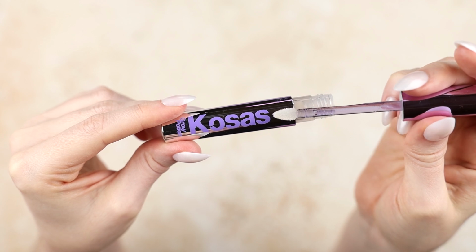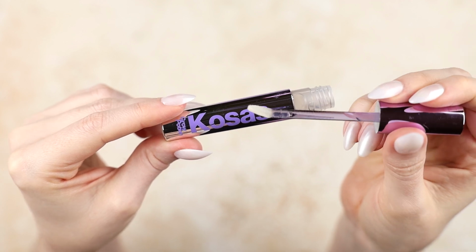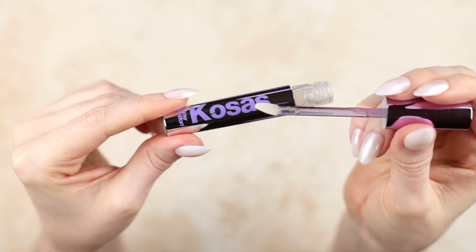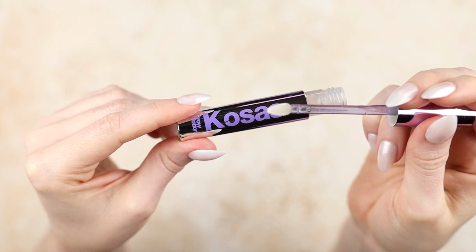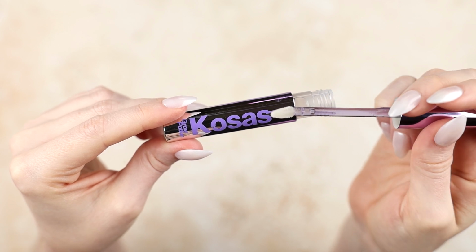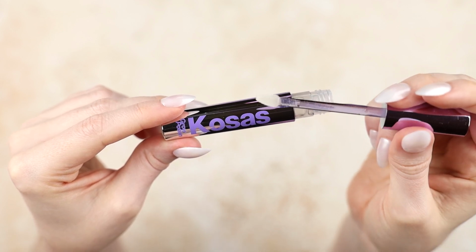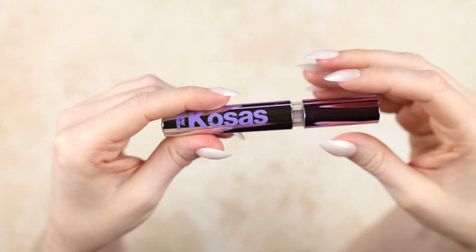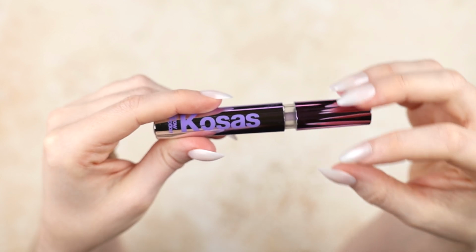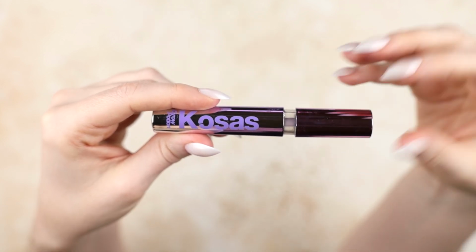Here's what it is. This doe foot applicator for a brow product, what the butt? I mean, this makes me think maybe it's also meant for lashes. And maybe if you're using it on your lashes, it's easier to apply it to your lash line. I love this doe foot applicator, but this is really awkward for painting the product into your brows. Also, it doesn't help me. It's like this soft paddle of goop. It flattens my brows and makes them take a weird shape.